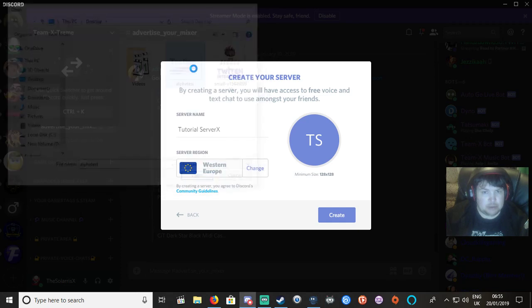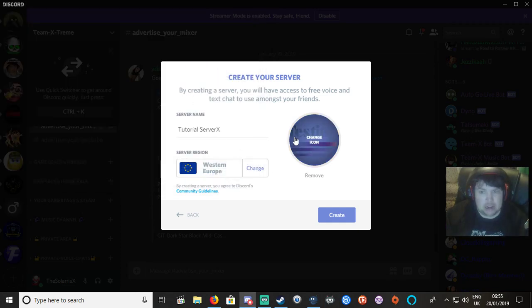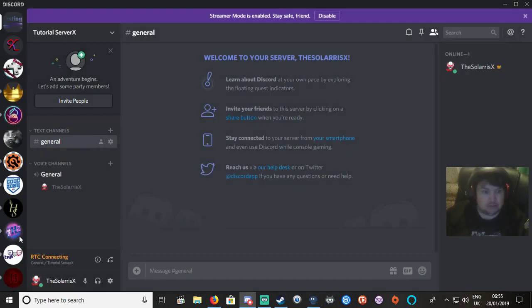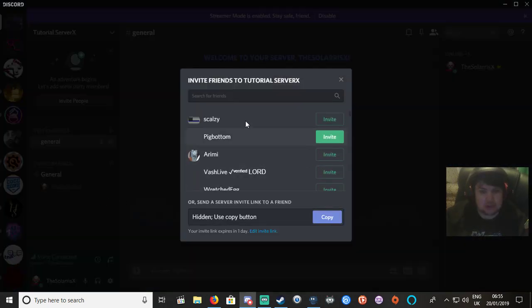For testing purposes, and sometimes you may need to make the image smaller or bigger depending on the size of it. You may need a free online resizer to resize the image. Then you click create. Therefore, you have created your first server.